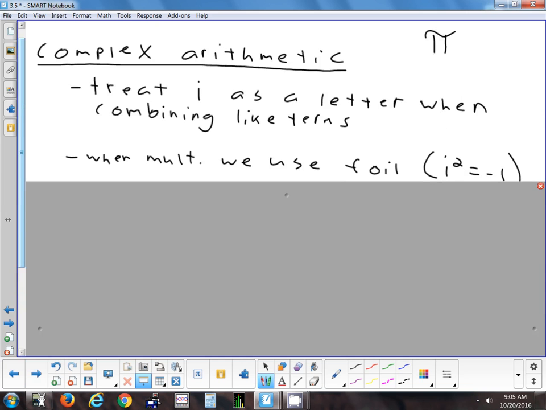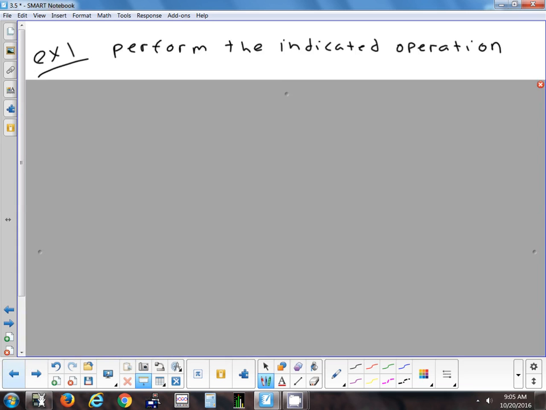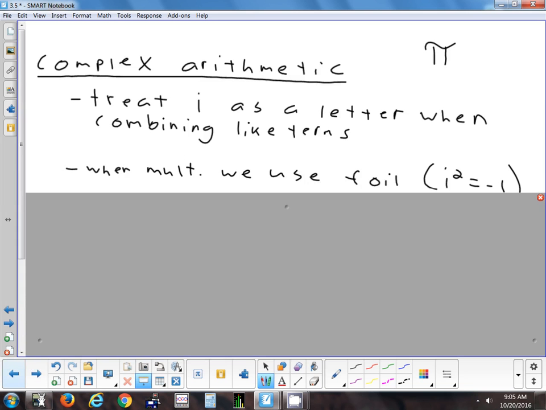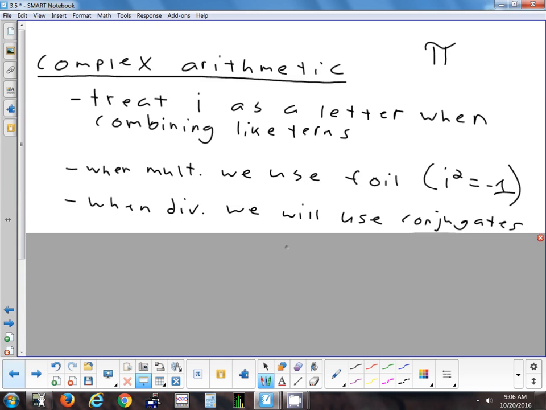Whenever you multiply, you have to use FOIL. Just to jump ahead and show you what a multiplication problem looks like, it looks like this, and you end up FOILing. But what happens, especially in the last FOIL, is you have a 3i times another i. So that's going to give you an i squared. So remember, anytime you get i squared, you always have to change that to a -1. That's usually when i squared comes up.